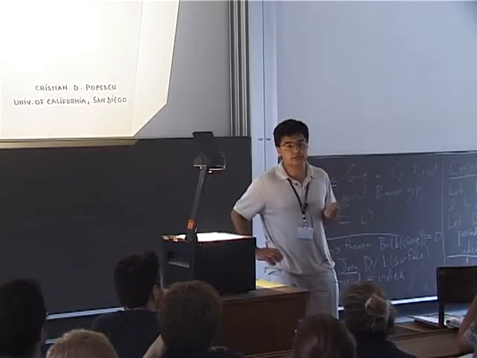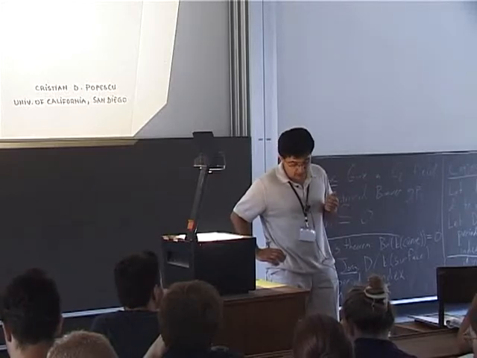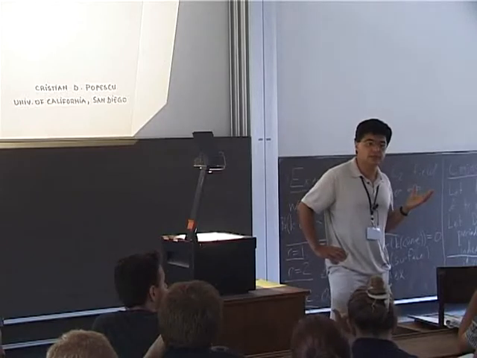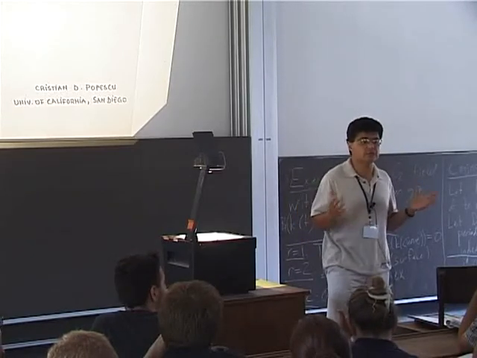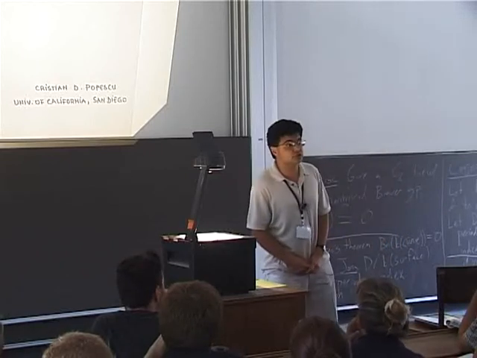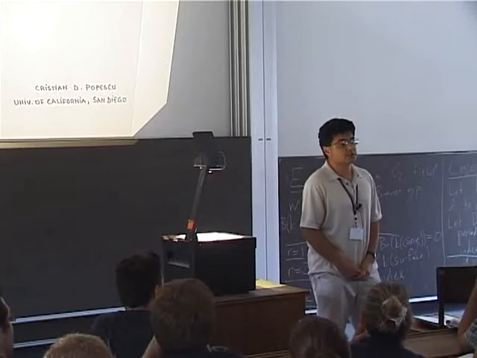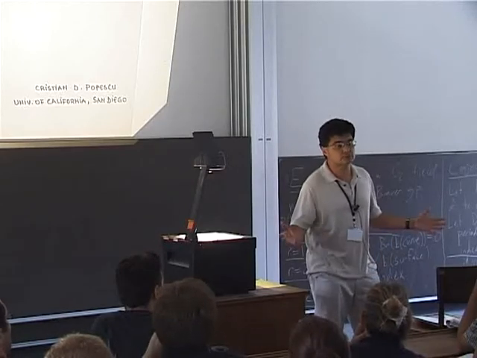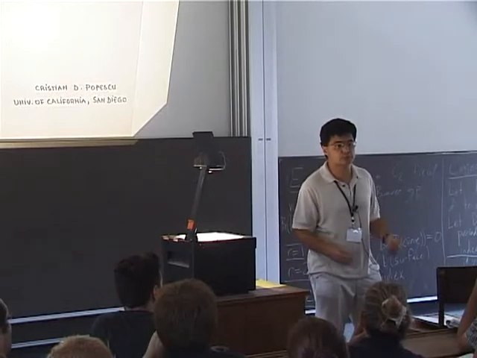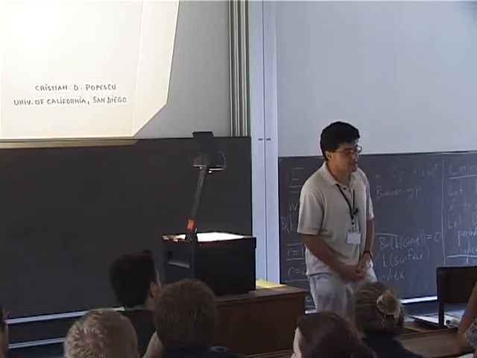There is another kind, and those are the analytic invariants. And how do those come about? Well, to an object of this type, you can associate an L function or a family of L functions, which are objects of analytic nature, and then you evaluate these L functions or their derivatives at various points on the real axis. Those values are the so-called special values of the L functions, and they are analytic invariants.